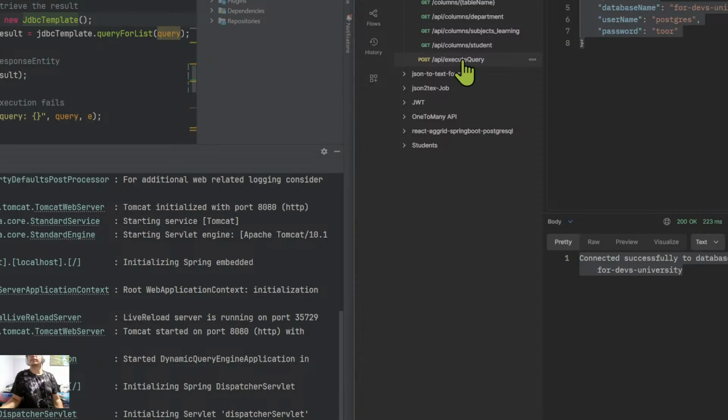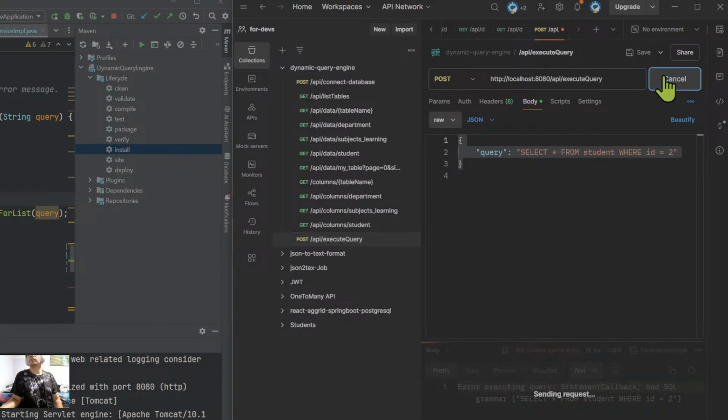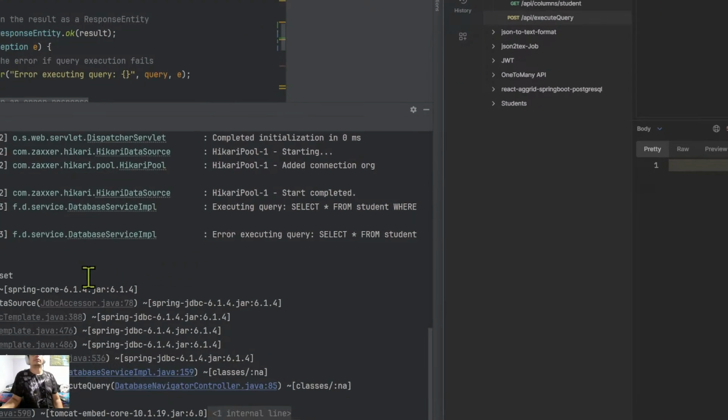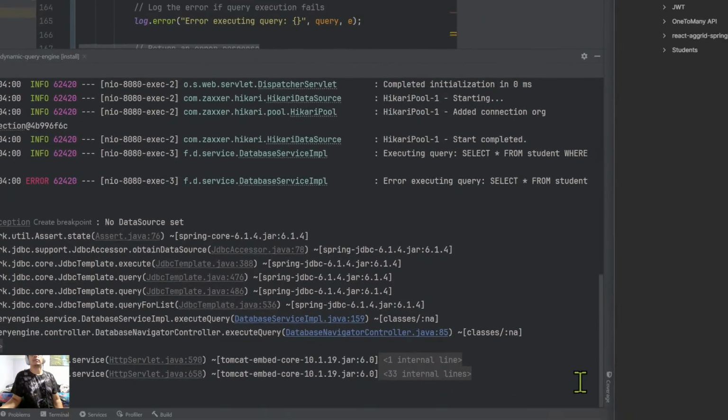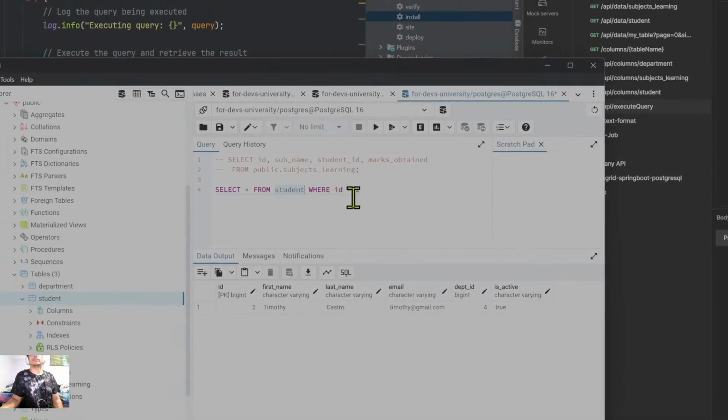So we connected to the database. Now let's execute this query. No data source set. What do you mean no data source set?